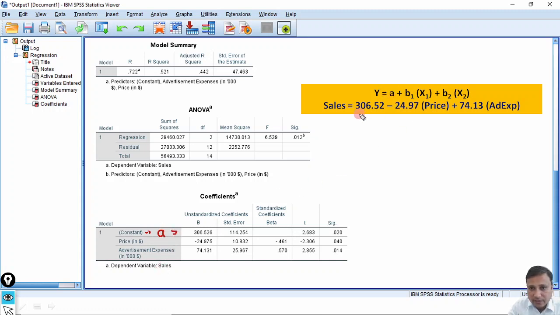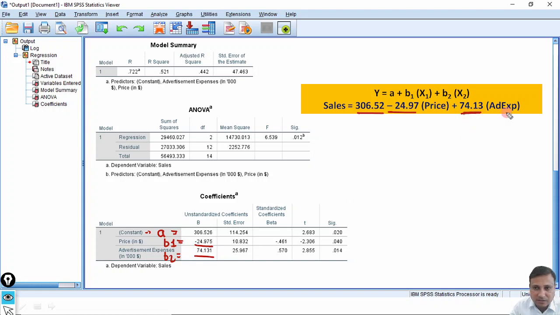So y is equal to a, that is 306.52. Price coefficient, that is B1, is minus 24.97. So minus 24.97 in bracket price, and advertisement expenses, that is B2, coefficient of this variable, that is 74.13.